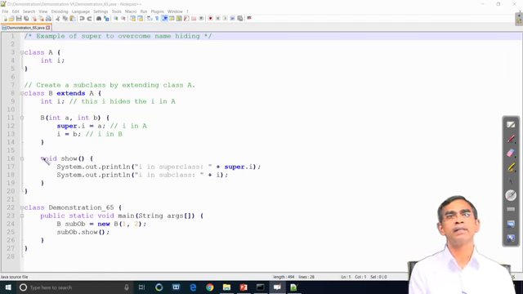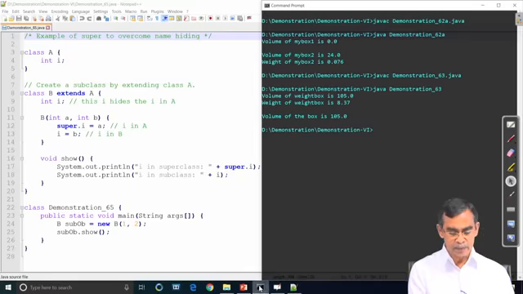The rest of the program is very simple. The show method will print all the values that are there in the subclass as well as the superclass. Two print statements are used for that, and this is the main method. A subclass object is created, and then we call the show method, which will print the two values there. Okay, so for example, 1 and 2 will be printed here; 1 will go to i, the superclass value, and then 2 will go to the subclass value.